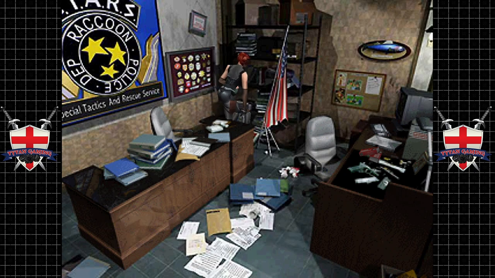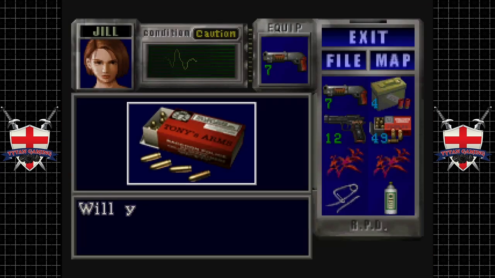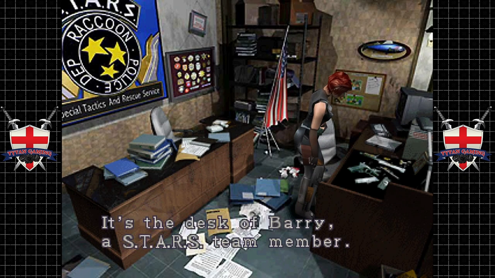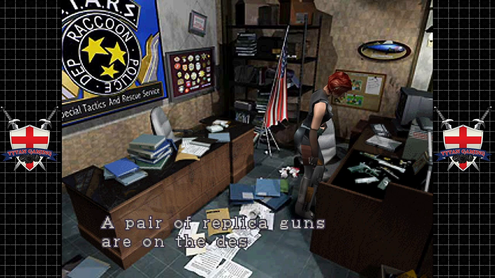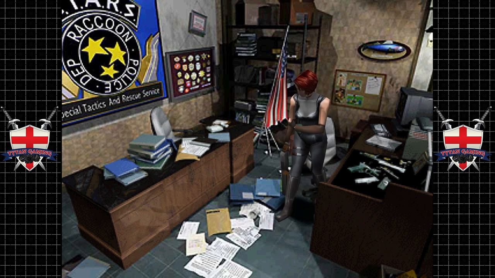I'm not 100% sure if that was a great roll, to be honest. There isn't anything... Oh, actually, I don't know. No, we can use the magnum. Oh, there's handgun bullets there as well. There's a lot of handgun bullets there. This is Barry's desk, I believe. It's the desk of Barry, a S.T.A.R.S. team member. A pair of replica guns are on the desk. Why does he have replica guns? Never really understood that.